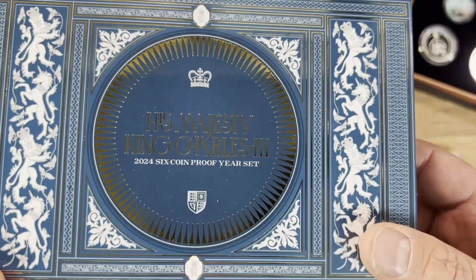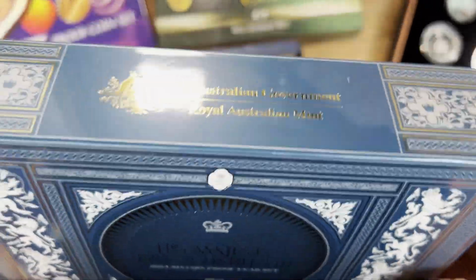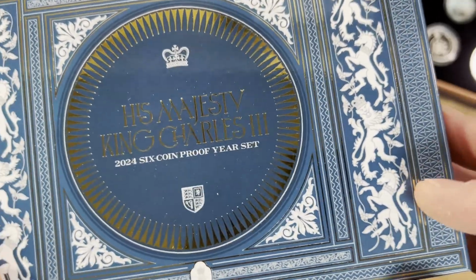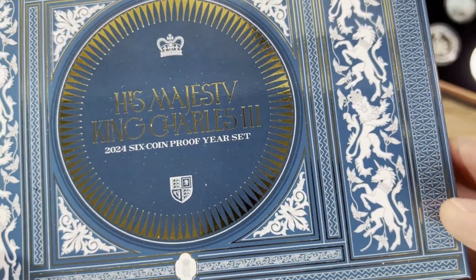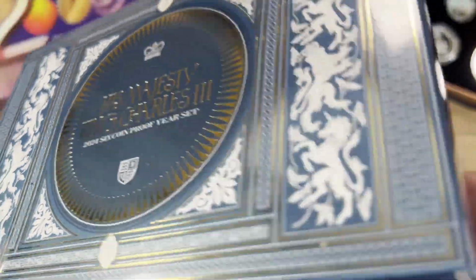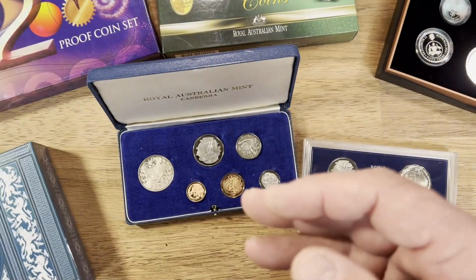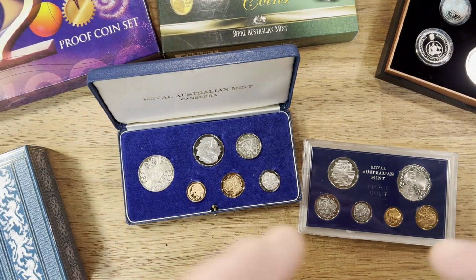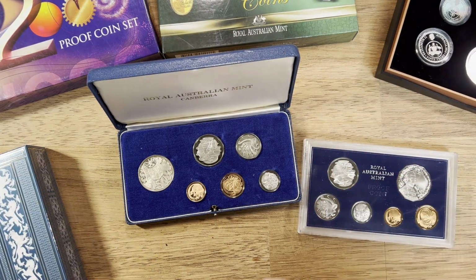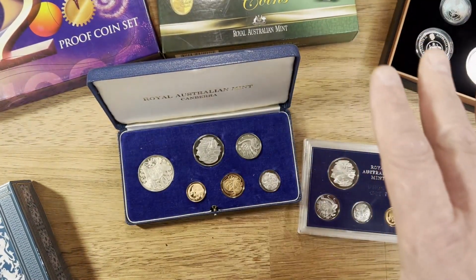Like I said, I think this one here, the King's set, will be very high minted because a lot of people will be looking to get this. So I don't think it's going to hold long term. And it has a very high retail price at $150 odd. So it's a pretty high entry to market price, given the box and the condition that it's in. Obviously the box inside is all recyclable and you get that terrible paper. So it's not presented nicely like some of these older sets were presented really, really nicely. So I don't think you'll see good value in this one, but some of these other ones are definitely good.